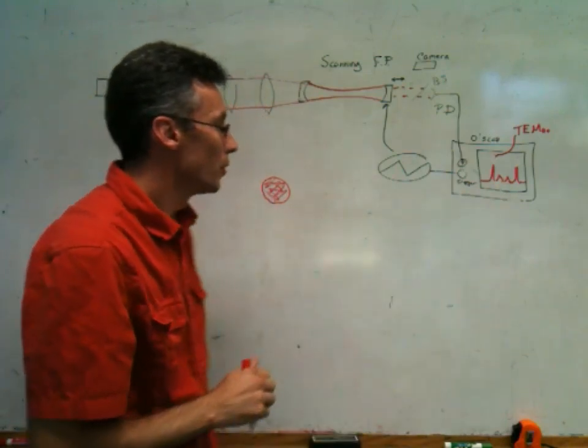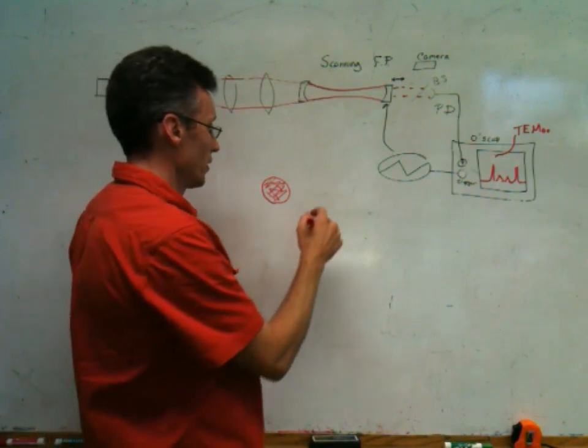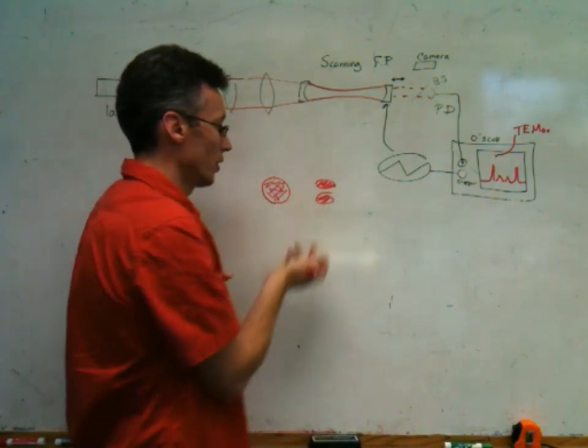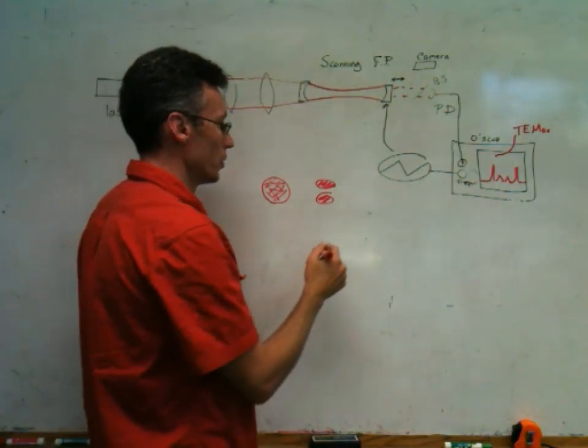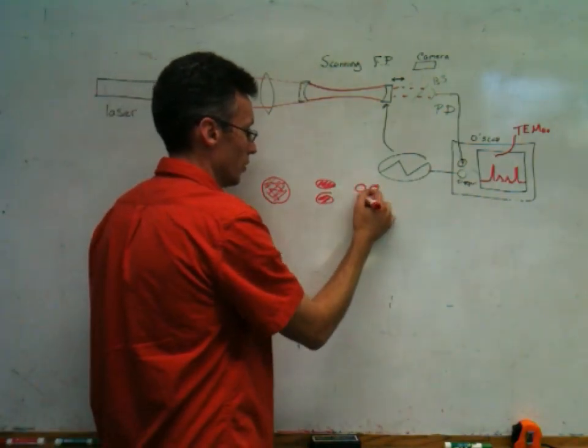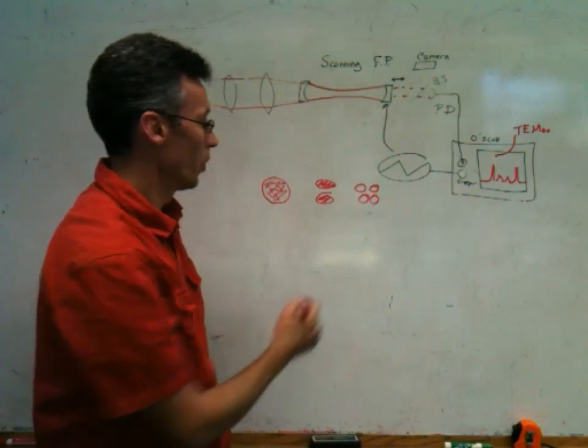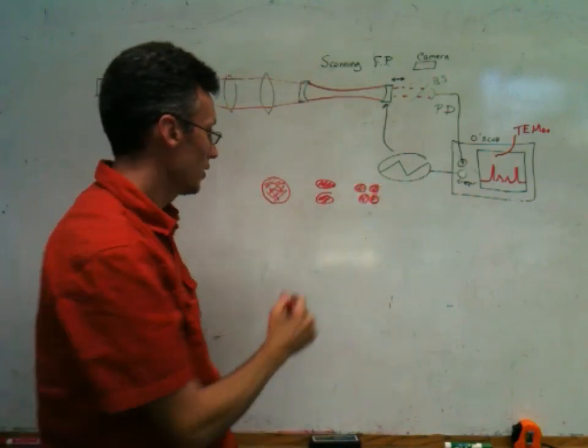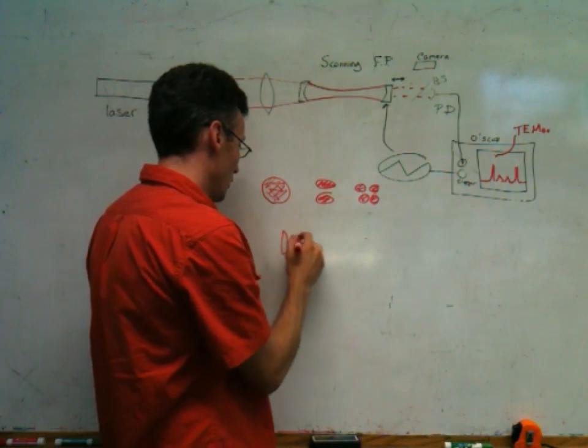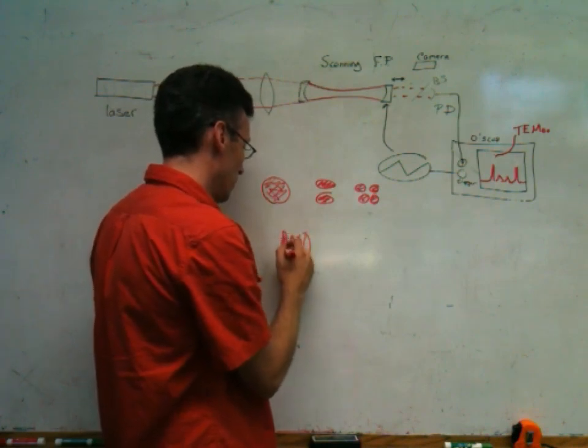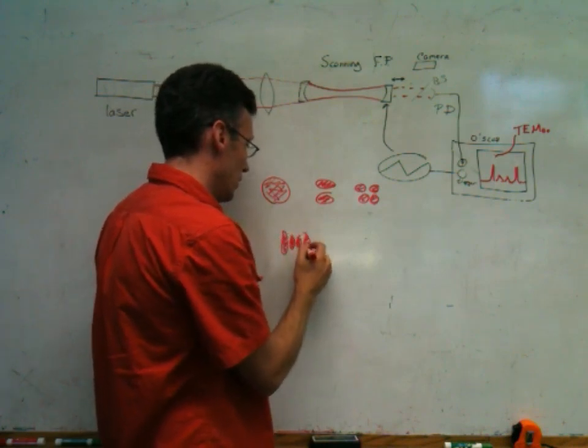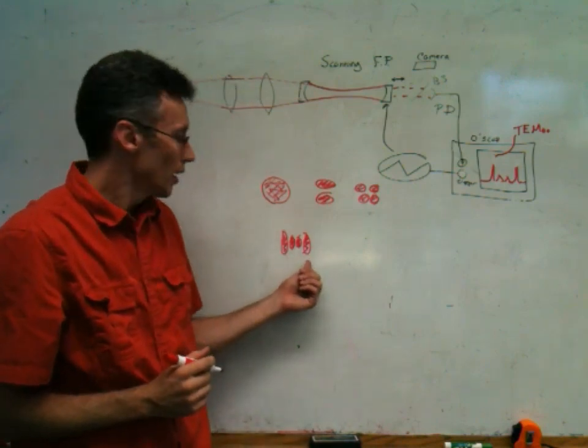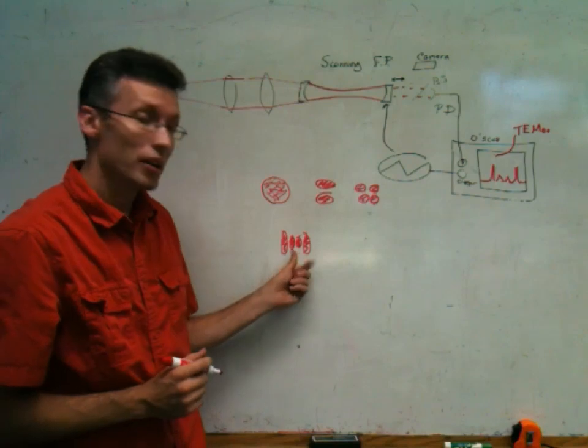Whereas the higher-order modes, when those are resonant, you should see some higher-order mode distribution, like a one-zero mode, or maybe a one-one mode, something like this. And if you see significant power in higher-order modes, where there is a large number of lobes, that suggests there's a large amount of mismatch.